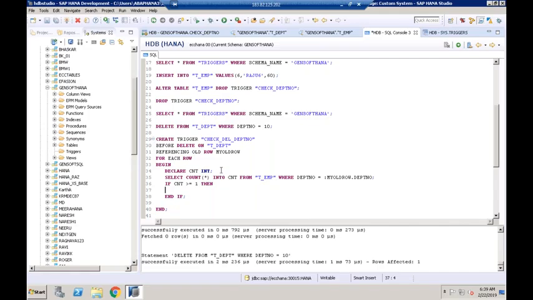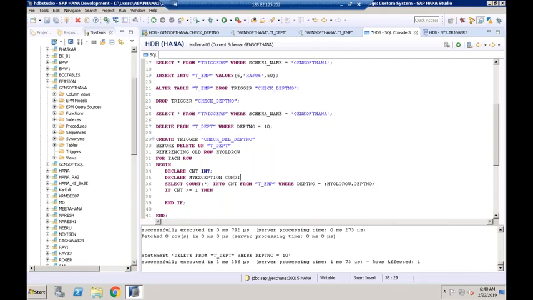So for that I need to raise the exception. How do you raise the exception? If you're working with user defined exceptions, first we need to declare the user defined exception, associating with a status code between 10,000 to 19,999. Then at the appropriate place, we need to raise the exception. How do you declare the exception? Yesterday we have declared it. You can give any name: declare my exception.